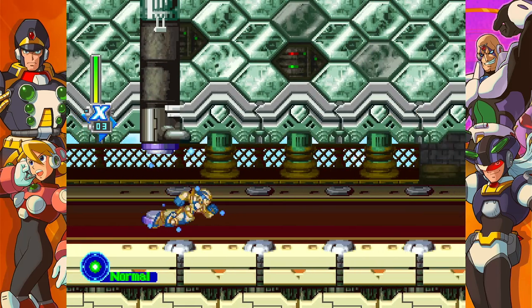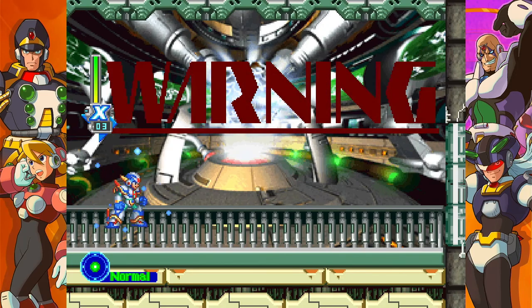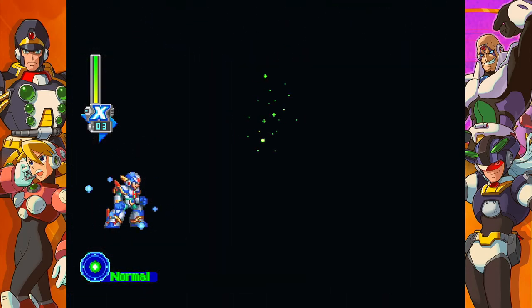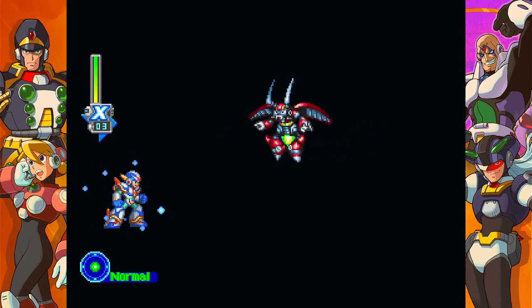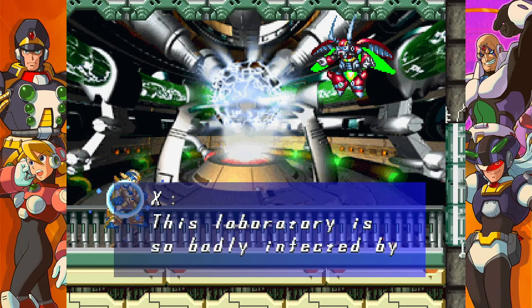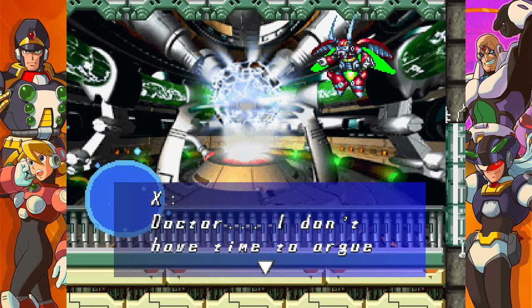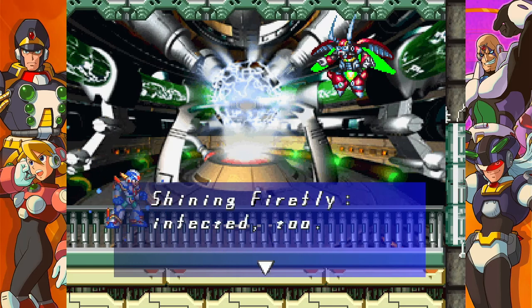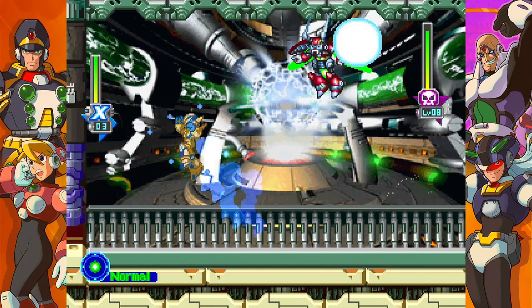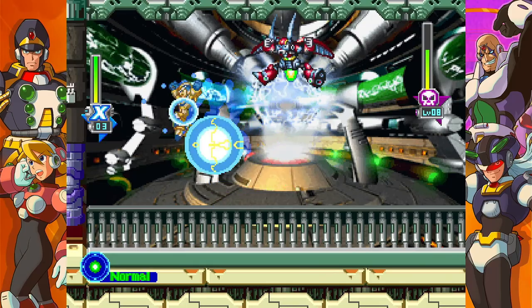Alright, there we go. And X is excited with his gun. Alright. Shining Firefly. Here we go. Oh, Dr. Firefly. I think it was Dr. Firefly in the dialogue for the Legacy Collection anyway. Should be right. Yeah. Let me see. Doctor, yeah. Yeah, I think they're kind of referring to Dr. Firefly. I think that one part, I don't know. Unless it's when you're with Zero, it does.